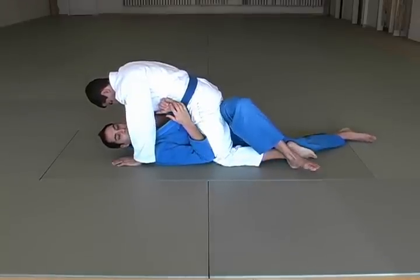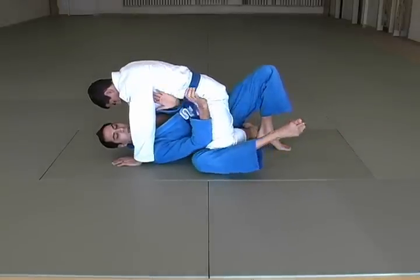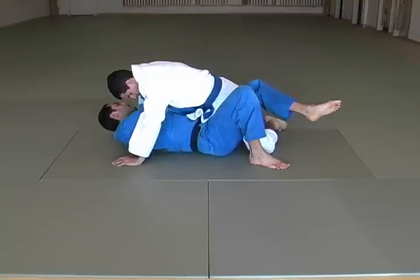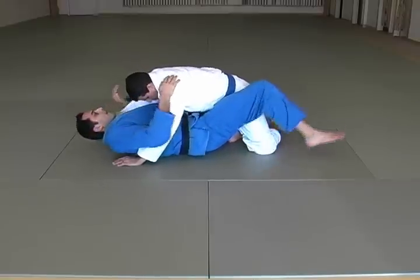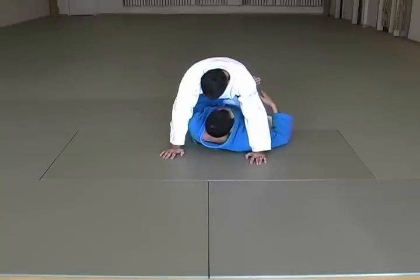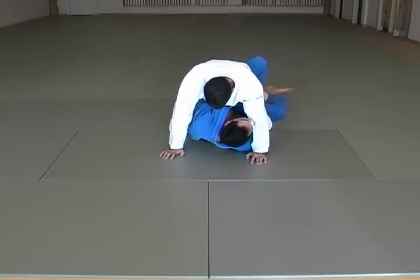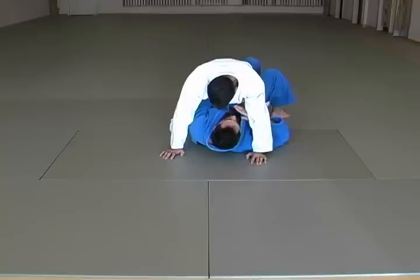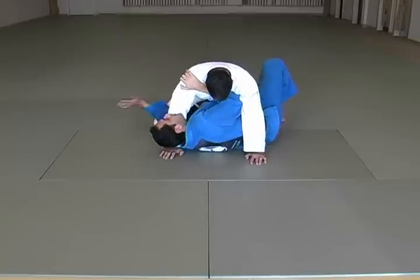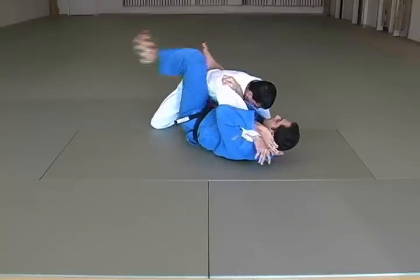Now I can push his knee down, scoop his foot as my knee slides underneath. I'm guiding it with my elbow until I can pinch. Then my arm goes across, I move my hip out, insert my knee, make one more hip movement, and then I'm back in closed guard. Form across the hip, bridge up, fall on the side. Drag the foot over, pinch, then the arm shoots across. I don't want him to put any more weight on me. Move my hip out to the side, use my elbow to open up his knee. Pull his arm as I move my hip back into closed guard.